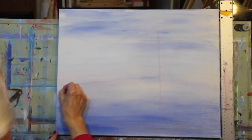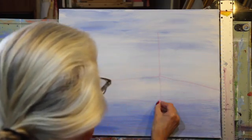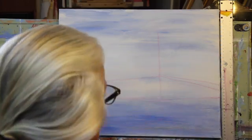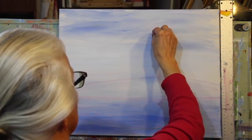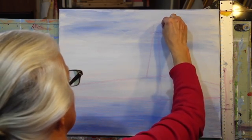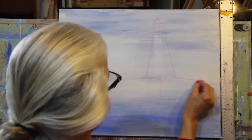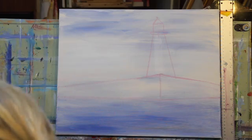Now that we have the bases of our sky and our water, we draw in some lines. We found a space that was 2/3 of the way over on the canvas, and from that I drew off almost triangles, going off into the distance. And I'm going to put a triangle on top with that center line right in the center. Then you put a little rectangle on top of that and a small triangle on top of that. Wipe out that center line in the lighthouse, but not on that concrete that we had there.